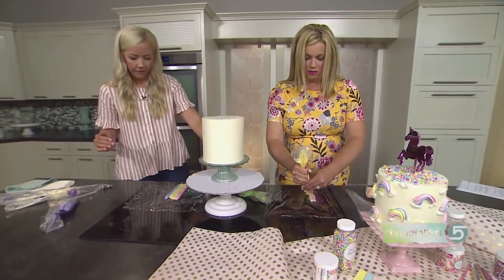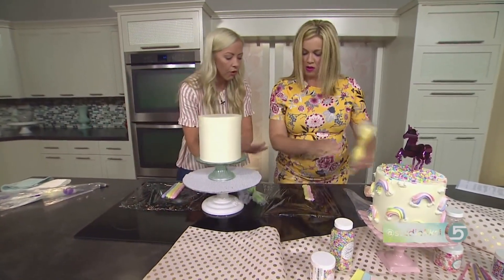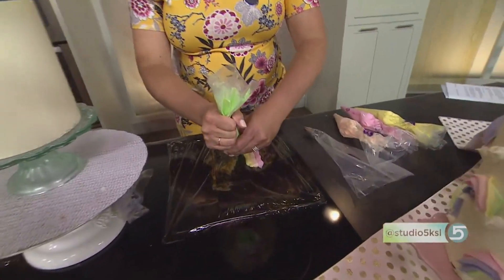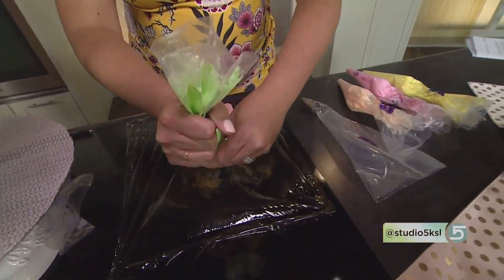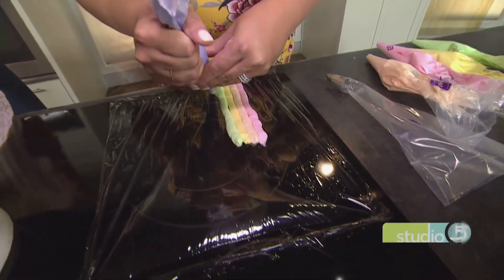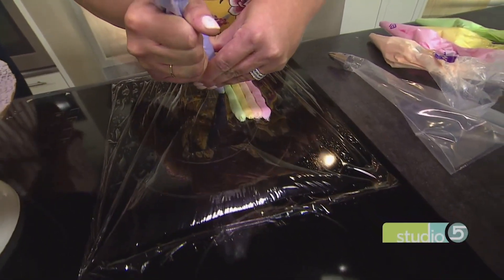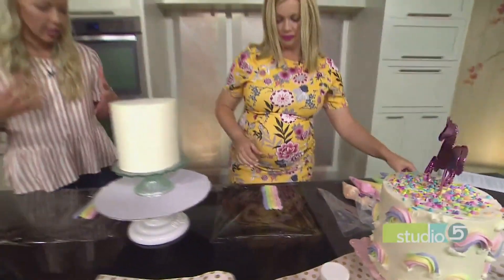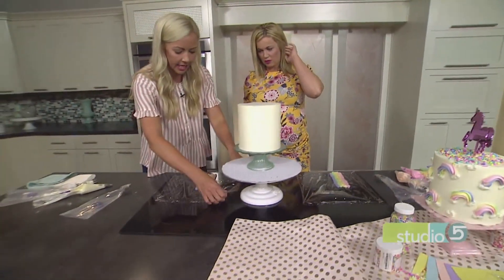So I'm going to show you now — I'm going to wait for you to finish piping so we can roll this together. And I think the other thing we love about Courtney and her cakes is they taste as good as they look, which isn't always the case with pretty cakes. Well, that's number one for me. I will always work on the taste of a cake before I worry about the design — that's really how I started, just because I liked how cakes tasted.